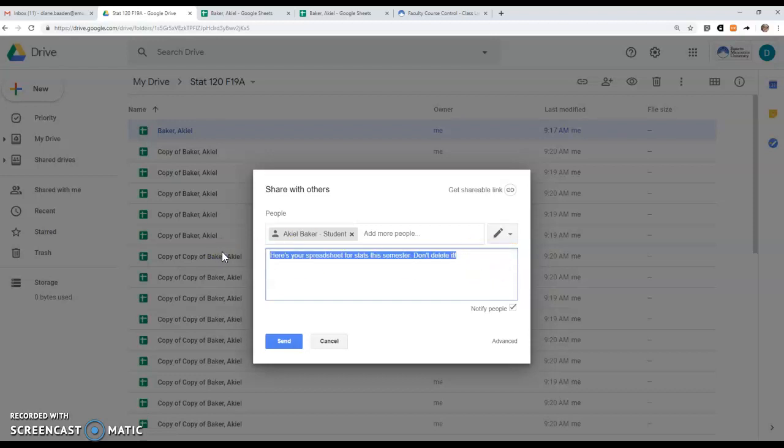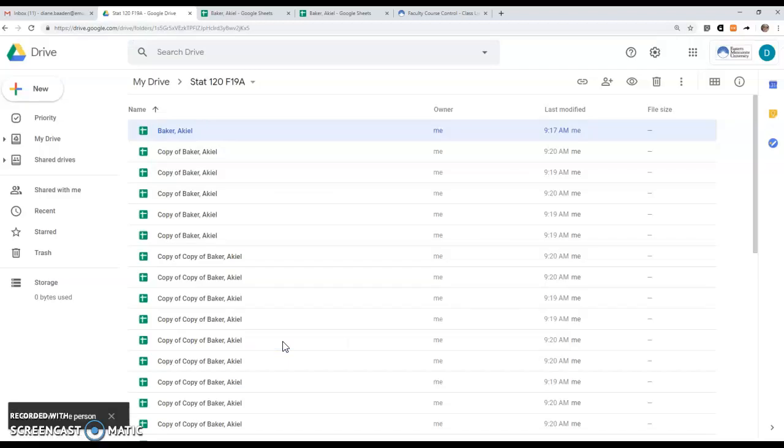Does she have access to this right away, or does it come over? Okay. Because these kids are already enrolled in the class. Right. So it doesn't hurt to send it now. And I say don't delete it, but in reality, it doesn't matter if she does accidentally delete it. You can always go in here to this place, and all you do is you share it with her again, and she'll get another email with a link to it.